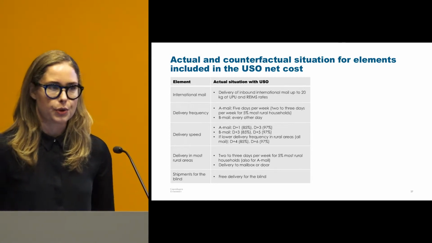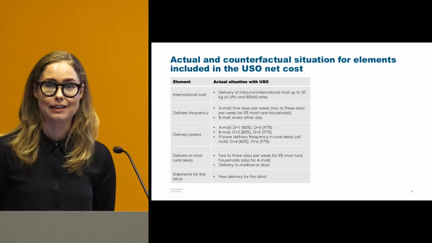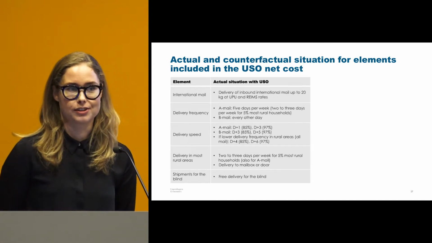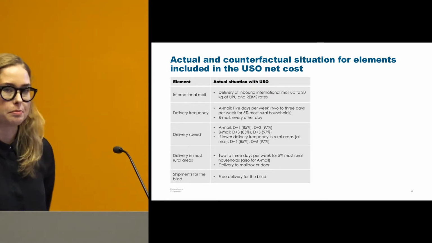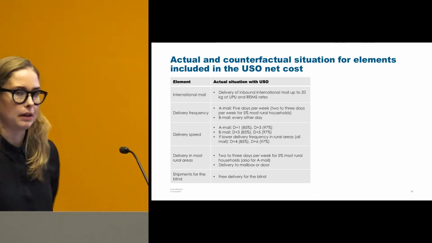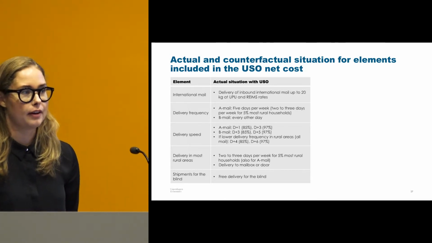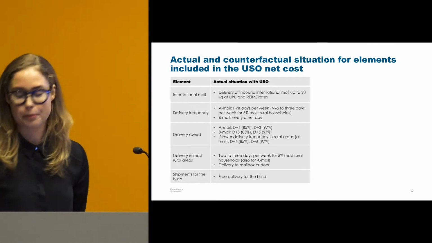And I will show you a bit of hard facts behind why this counterfactual scenario looks as it does, especially for international mail and for delivery speed and frequency. And then I will go over our assessment, because we made an assessment of the counterfactual scenario, asking the question, is this reasonable or not? And how does it look in other parts of Europe?